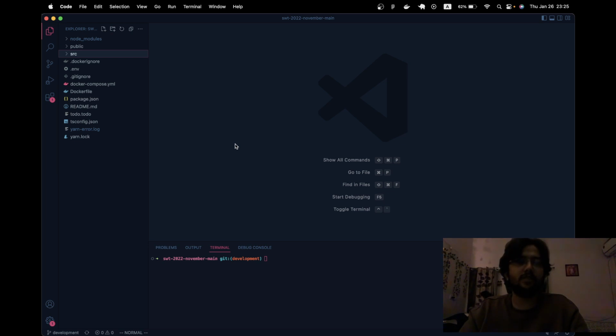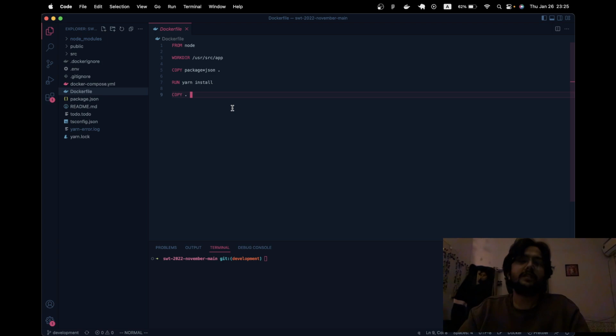In order to Dockerize your ReactJS application, you have to create two files. One is docker-compose.yml and one is Dockerfile, and you have to create both files outside, in your root folder. So this is the root folder of my application, and I have created two files, one docker compose, one Dockerfile. First let's check the Dockerfile, and you have to write these simple steps. You don't have to change anything here. You can just copy paste it.